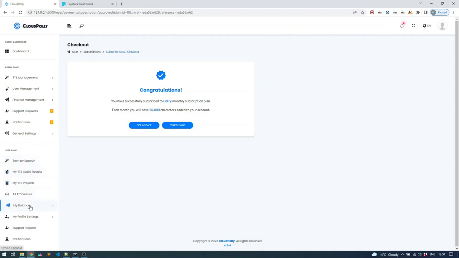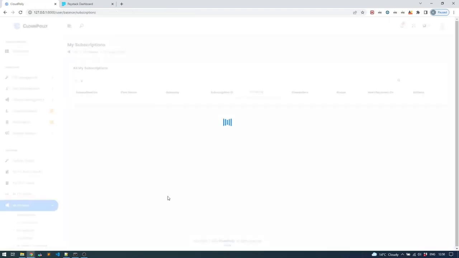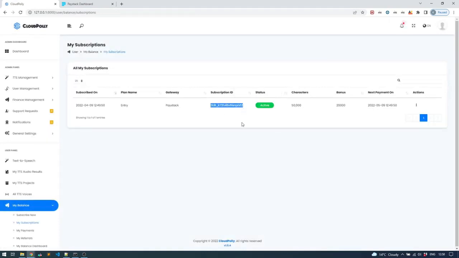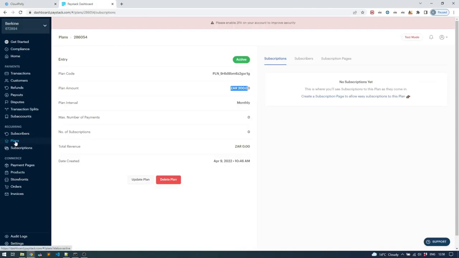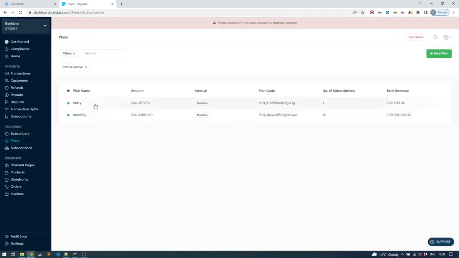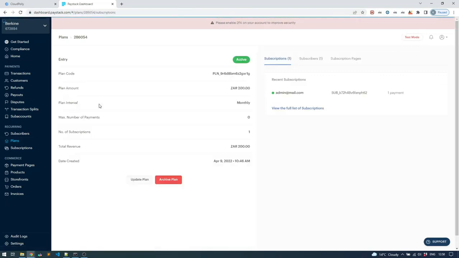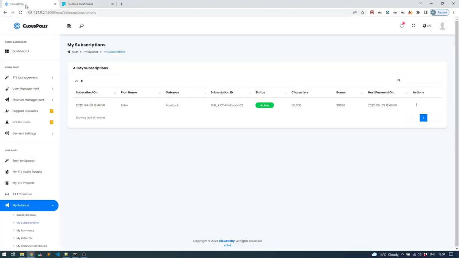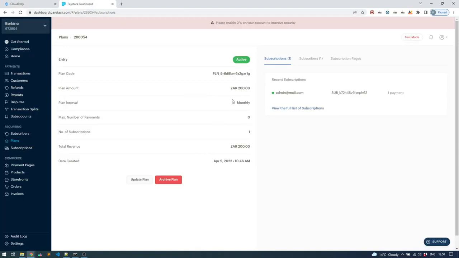Now if I go to my subscriptions, as you can see, I have a valid Paystack subscription now. Paid by Paystack, this is my subscription ID, and you can verify the subscription ID under your Paystack account. If you go to the plans that you created, which was entry, as you can see, we have one subscription. And I should be able to show who is who. So this is the one, K72H. Yep, K72H. So as you can see, we subscribed to this plan, and on a monthly basis, the end user will be charged, and the appropriate credits of this package will be added.